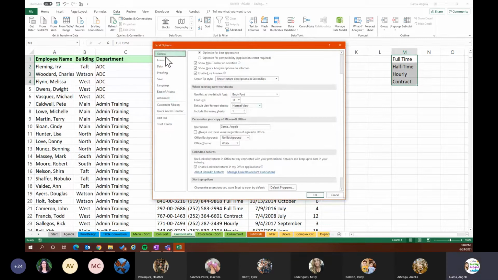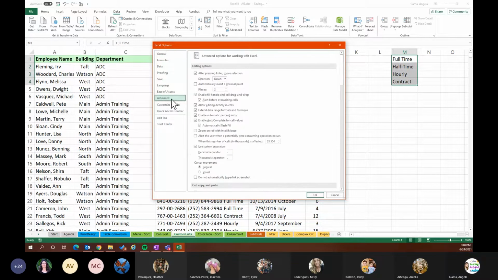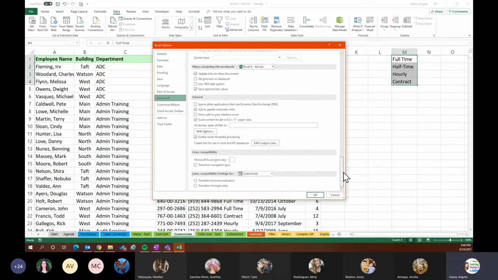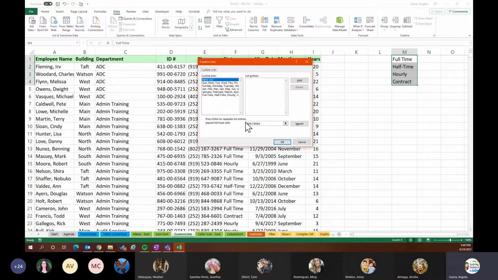And then in this menu for your Excel options, you go to Advanced and scroll almost to the very bottom of this menu, and you can see the Edit Custom Lists button here. You can go ahead and select that button, and there's the option to add your custom list.